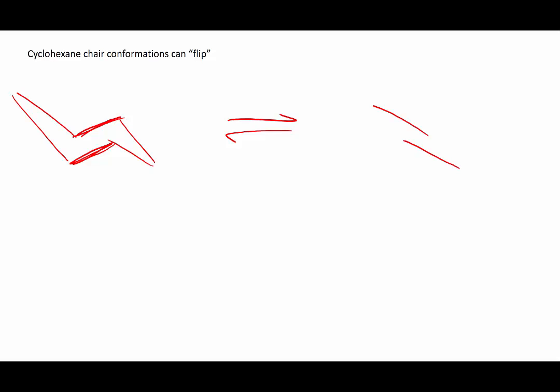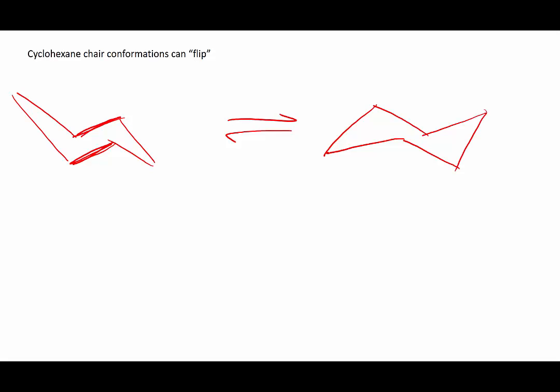The other thing about chair conformations is that they can flip. So let's draw that original chair conformation we had before. 2 lines, 2 lines, and then connect. This is not as pretty as the last one. We could do the same thing with a chair flip. So instead of drawing the first 2 lines down and to the left, let's draw the first 2 down and to the right. Add a line, and connect.